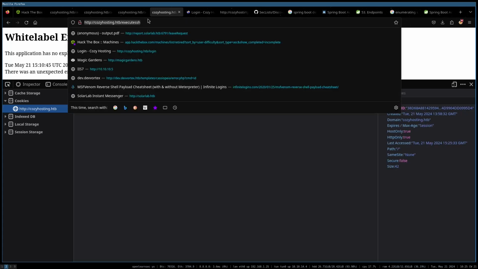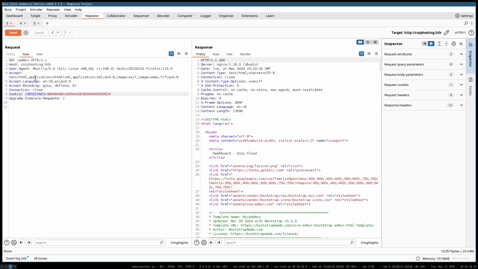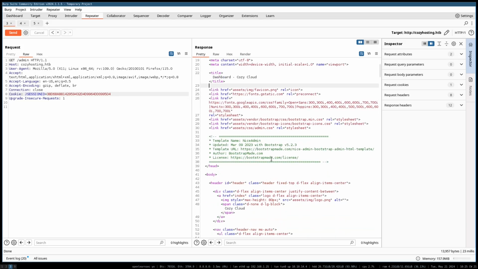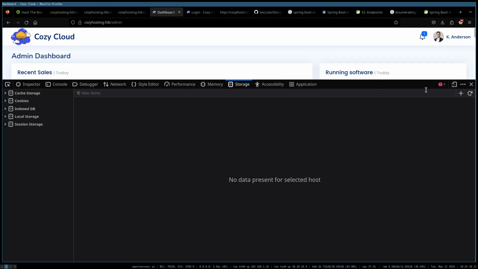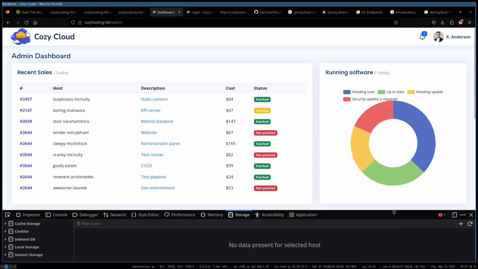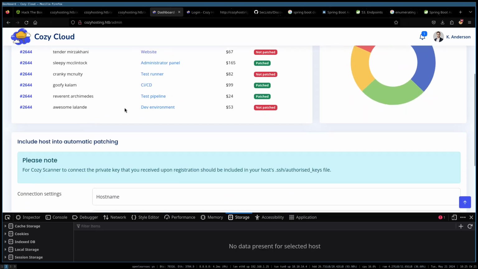So now if I go to /admin, it'll work. Because if I look at my Burp requests, when I send the get to admin with cookie, I find this. Oh, God, it's so painful. Oh, jeez. Okay.